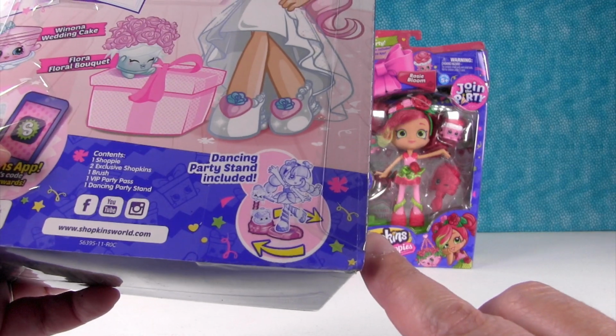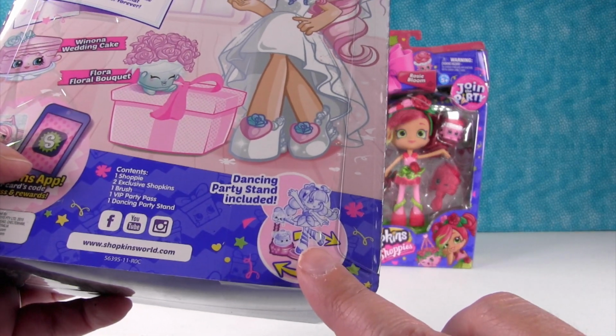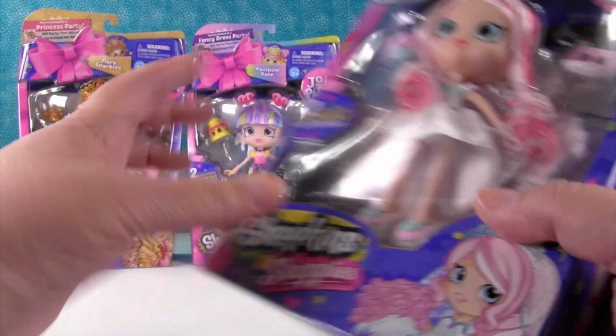They come with a dancing party stand. I need one of those in real life. Yeah. Like, for me. So, I'm going to open Bridie.